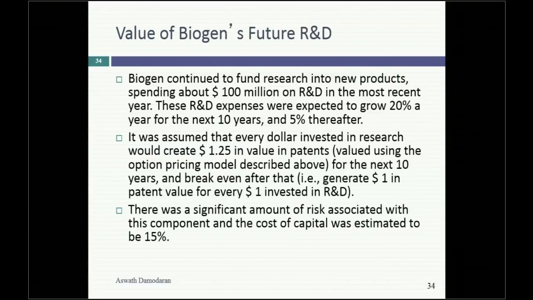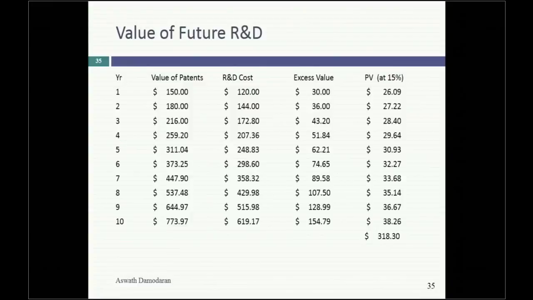That's what's going to create the value, and I accept the fact that this is a much riskier set of cash flows than existing cash flows or the licensing fee they have. And for this, I'm going to use a cost of capital much closer to young startup pharmaceutical companies, of 15%. And here's how I value the R&D department. The second column is what I started with, so that's 100 million growing at 20% a year for the next 10 years. The first column is actually just that number multiplied by 1.25 based on what I estimated in the previous page. If I take the difference between those two, that's really the value added by R&D each year.